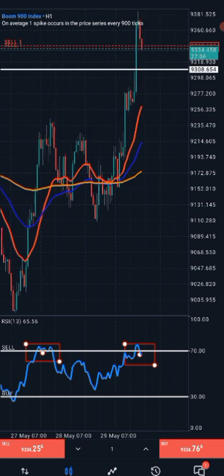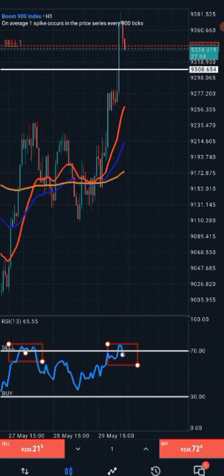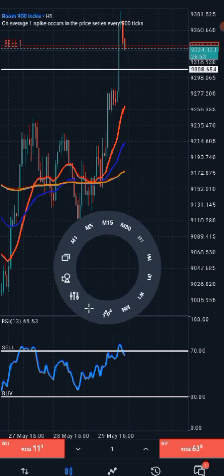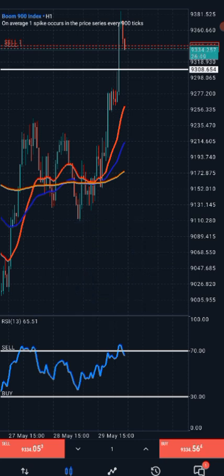In this video, I just want to show us something in this trade that I actually entered in my group. Now we are using the 1 hour time frame. This is a hidden strategy. It works for both Boom and Crash and currency pairs. That's why I call it a hidden strategy.